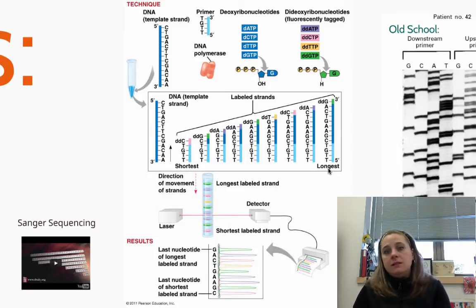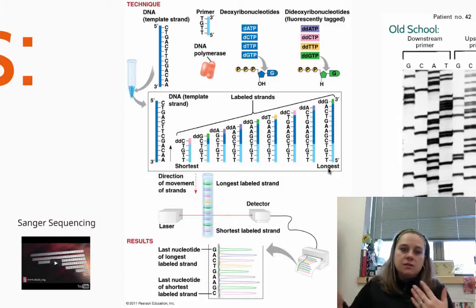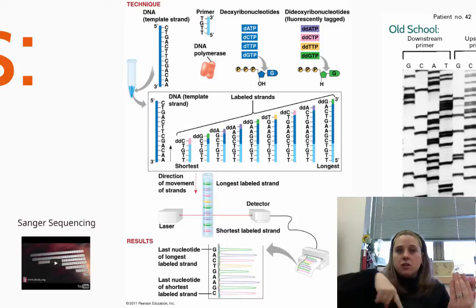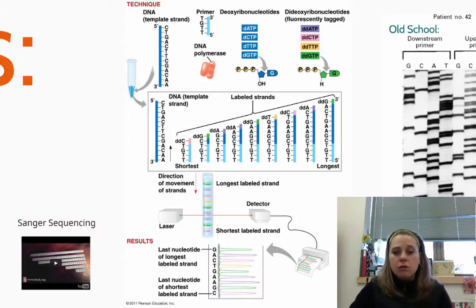They fluorescently tag each one, which is crazy, and you get this distinctive marking system running through a fiber optic tube of gel. It's the same principle as electrophoresis, basically. It runs that laser through, detects it as it moves through the strands, and then you get your nucleotides and you get these waves, and you can read your order.